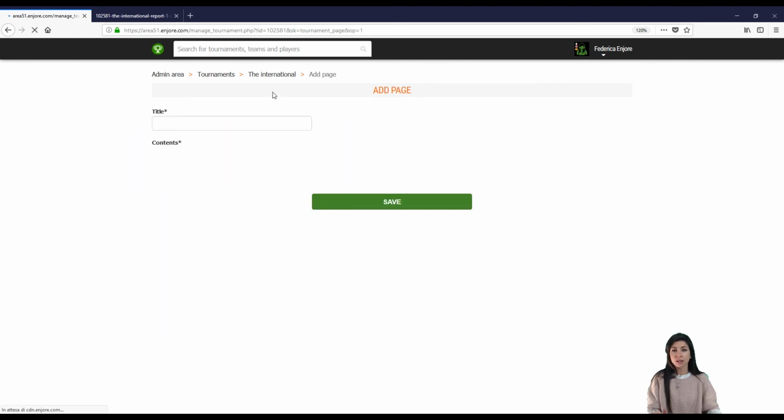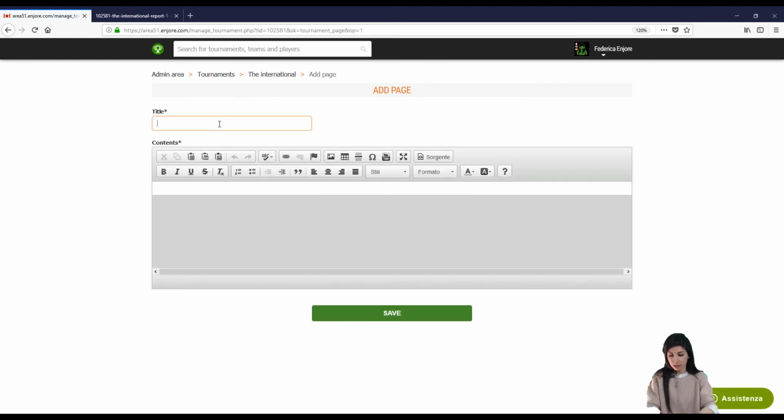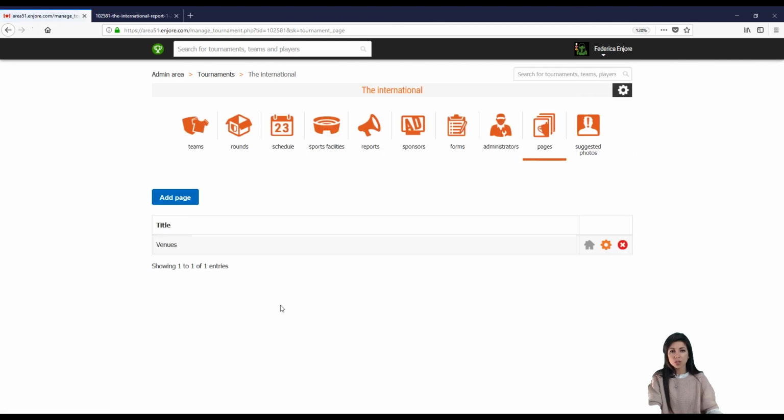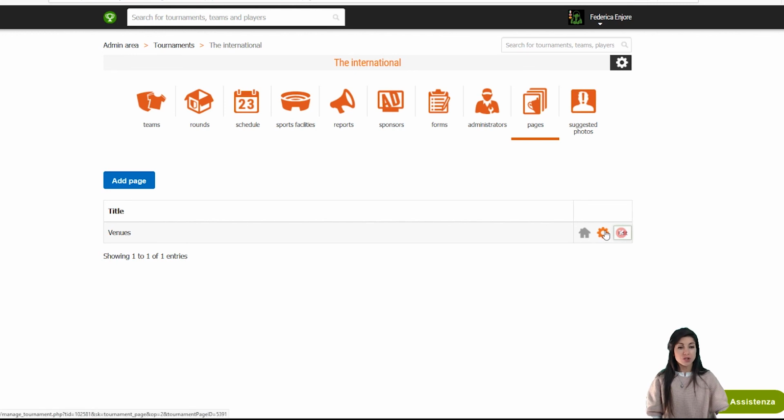You can add a page. So let's establish a title, for example, the venues of the tournament. Let's enter a content. The content is compulsory. It can be a text, it can be a file, or it can be a picture. We save the information and we have our page. You can change the information of the page whenever you want and you can delete it.